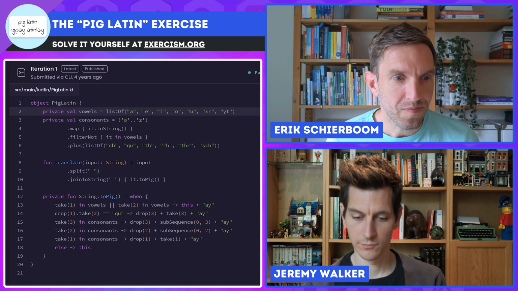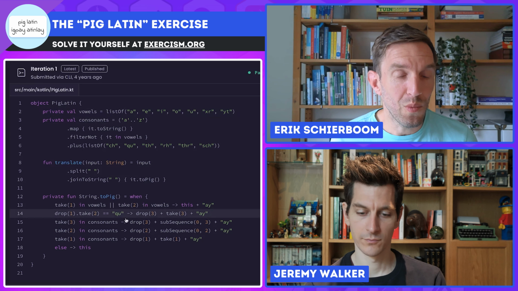Then on line 14, we get a special case for QU. And this is where it starts to become a little bit different from the spec, because the instructions tell you that there is a consonant cluster before QU, but actually the later tests have QU also at the beginning. But it might be that these instructions were still valid. So it says that if there are consonants followed by QU, then you need to include QU.